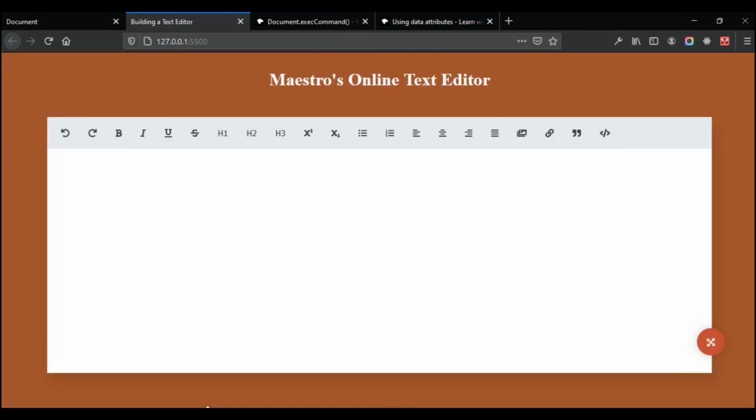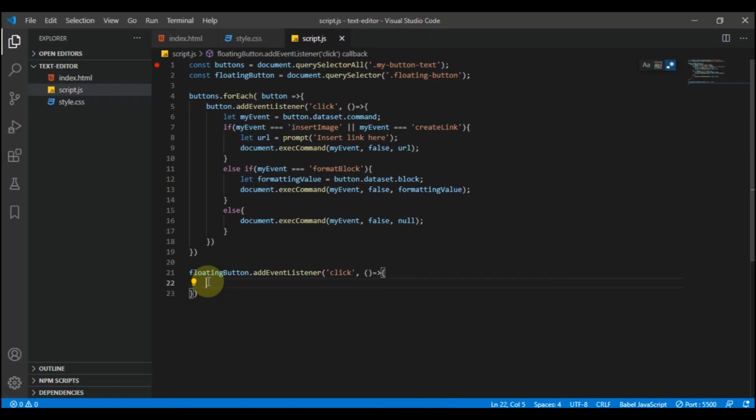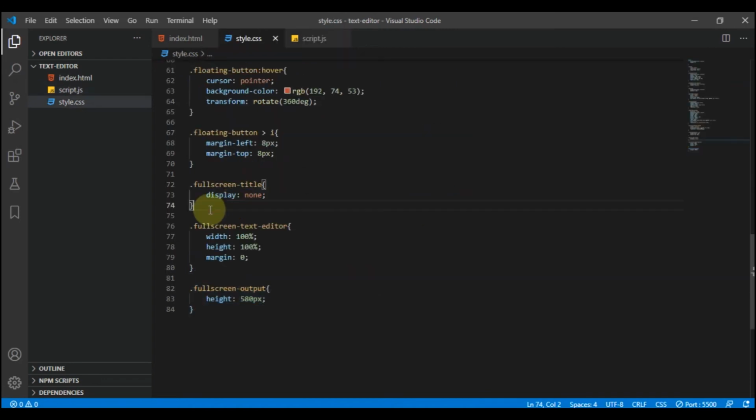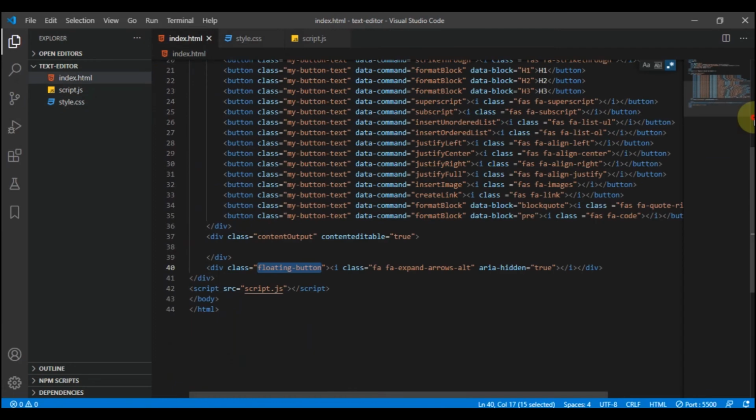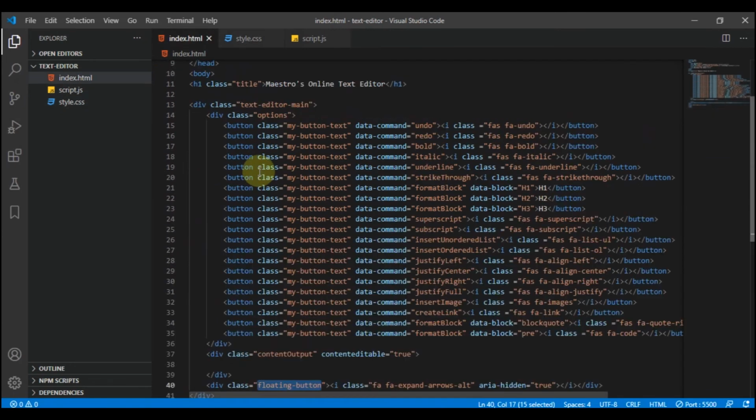All right, so what we want to do is, whenever we click on this, we want to automatically add these classes to some of the elements we already have. So we're going to come right here. The first thing we want to do is get our title to exist.